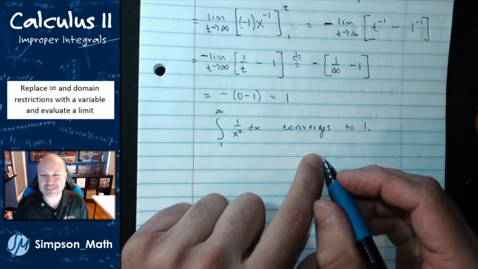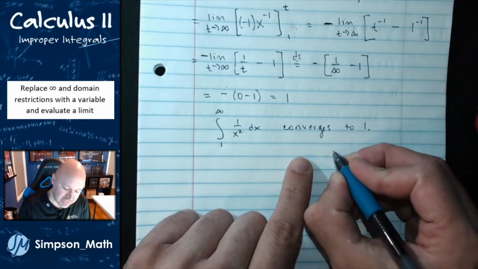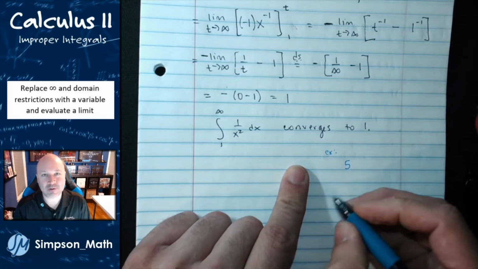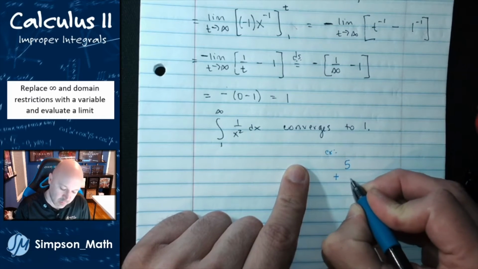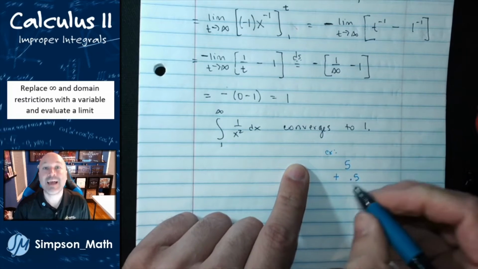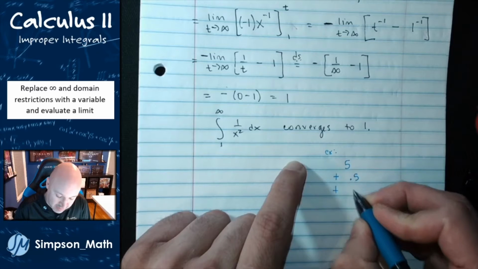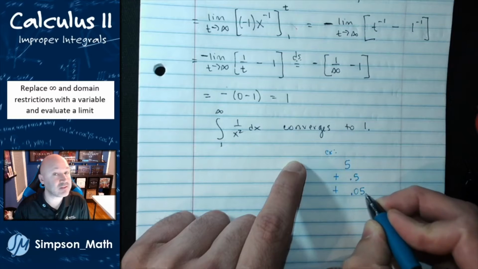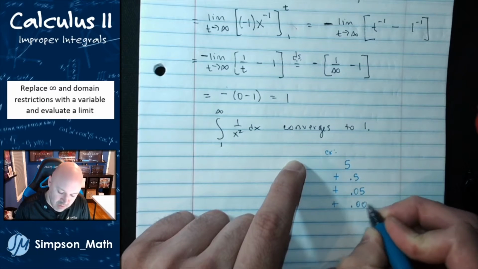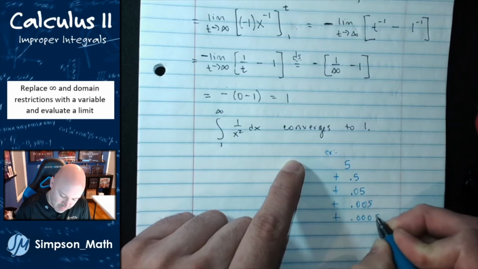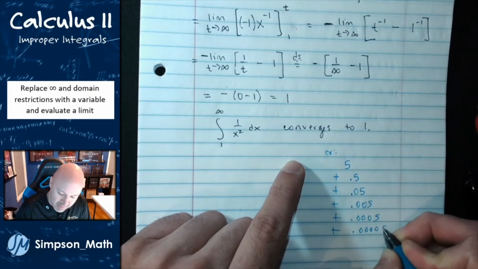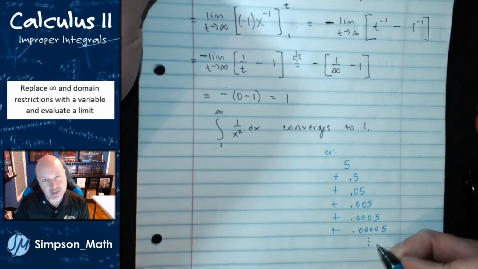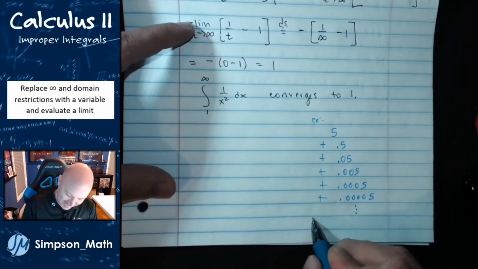My example to students is, I like to show this one. Let's take a number, something like 5. And I'm going to add a number to 5. I'm going to add 0.5. And then I'm going to keep adding. I'm going to add to that number 0.05. So it's a smaller amount. And I'm still adding. And I'm going to add an even smaller amount, and an even smaller amount, and an even smaller amount. And I'm going to continue that process forever. Dot, dot, dot.